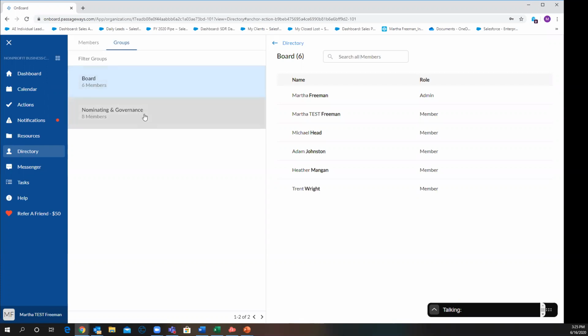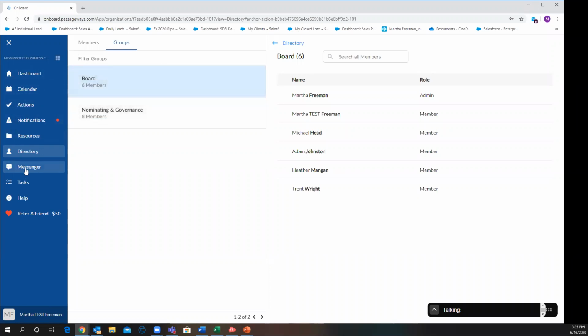No limitation on the number of groups that you create. What I love about groups is that once you create them, it makes it very easy to delegate permissions at the group level to meetings and resources, actions like approvals and signatures.